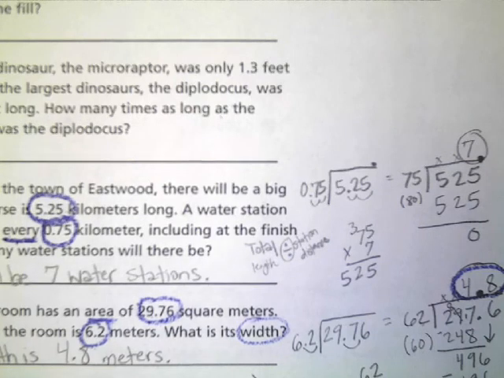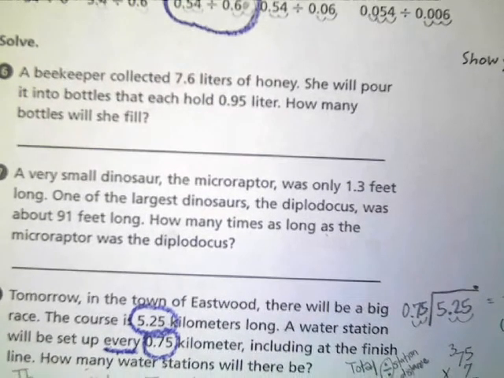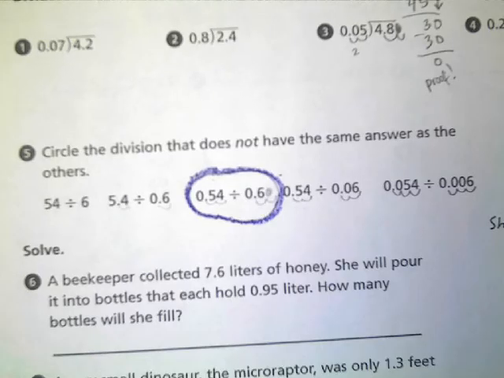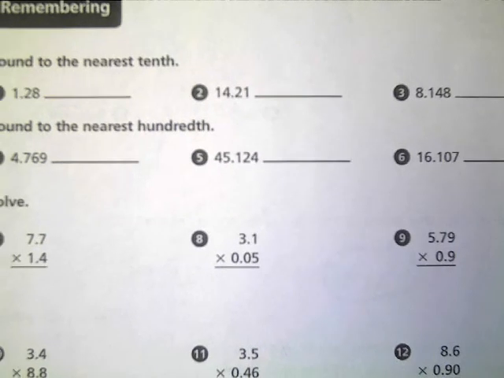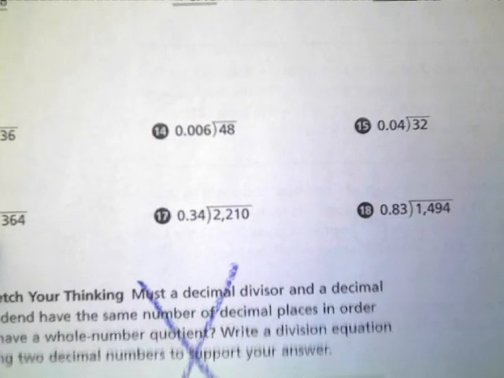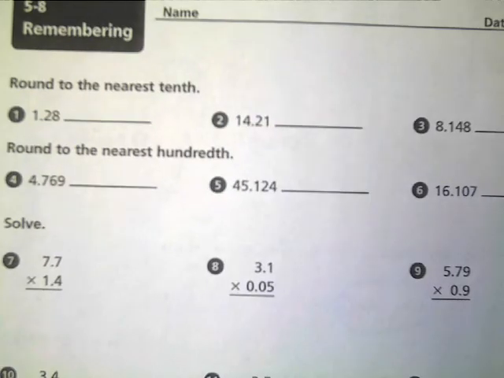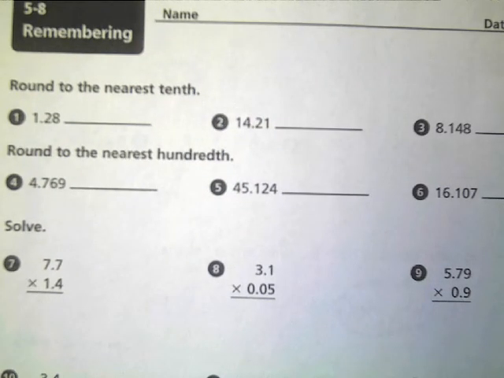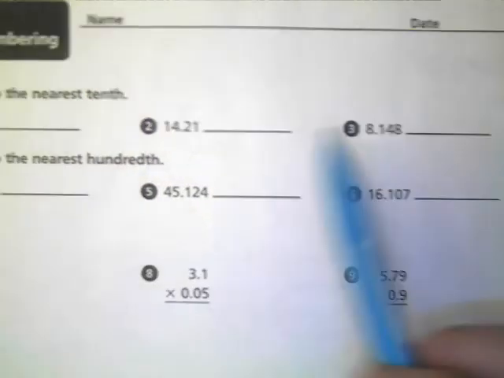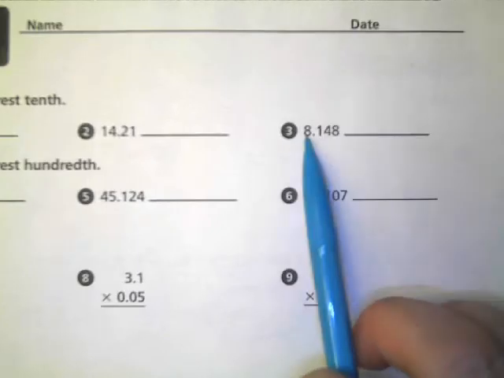Look at all that work we just did. You can do this. I know you can. You just need to show all of your work. Go slow. Look for the decimals in the divisor. Get rid of the decimals in the divisor. And then how you get rid of it in the divisor means you have to do that to the dividend, right? Then you can move the decimal straight up. Will you turn the paper to the remembering side? Let's just take a quick look at what we have to do there. Rounding. That's fun. You know how to multiply. You already know all this division. You do not have to do stretch your thinking. But I want to look at the rounding real quick. Just a reminder. When you round and it asks you to round to the nearest tenth, it means you have to end in the tenths place. So I would just like to try number three with you.